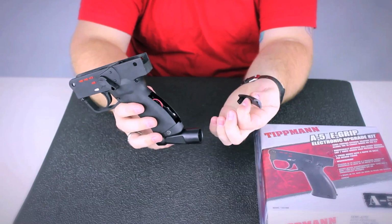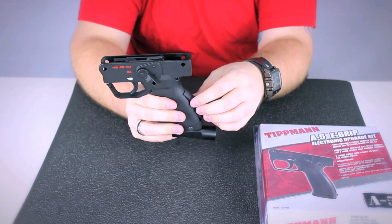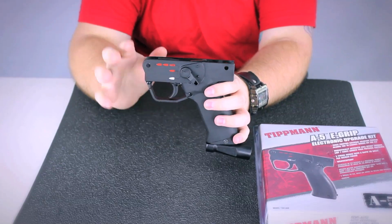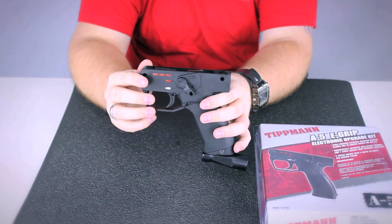On the back here, you have a little battery door that opens up to where you're going to keep the 9-volt battery for the frame. Again, very easy to open up and change the battery. And now the frame comes with five different firing modes: semi-auto, auto response, full auto, 3-round burst, and turbo.